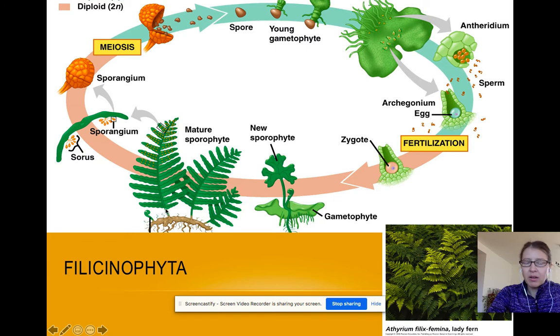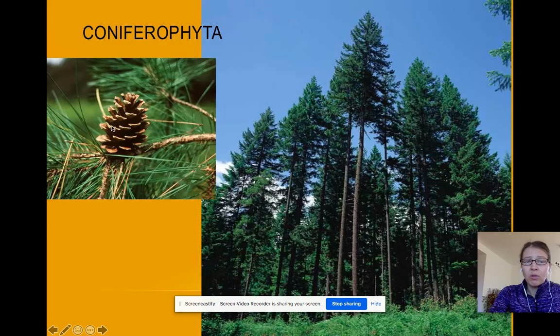They rely on using their vascular system more than anything. And these guys also, similar to the Bryophytes, have spores for the embryo rather than having seeds. Okay, so these have a true vascular system, true roots, but they do not have seeds. They have spores.